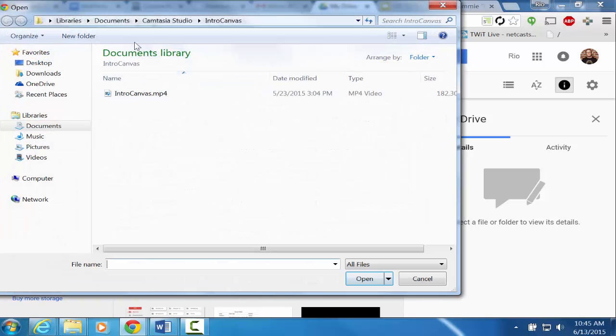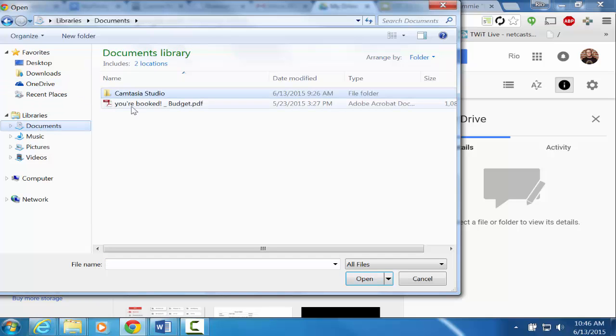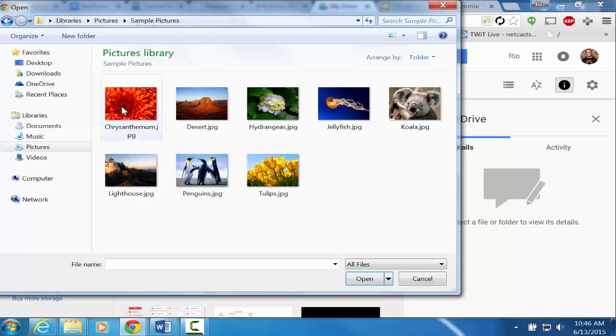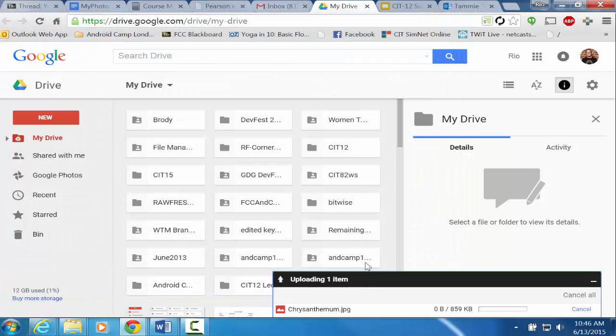I don't think I have any photos here on this computer. I should have gotten them, but I didn't. So let me just see if I have any. I'll just use something that's here. Now this would be, as an example, a photo of you. Again, I'm showing you Gmail's way, Google Docs' way.